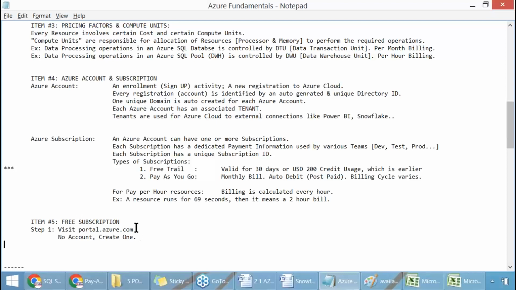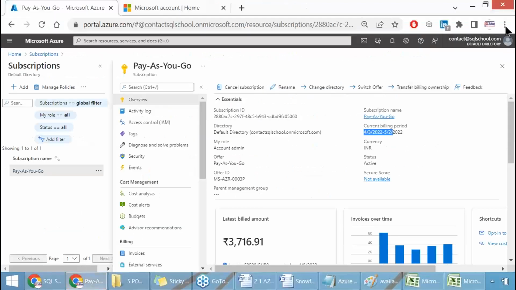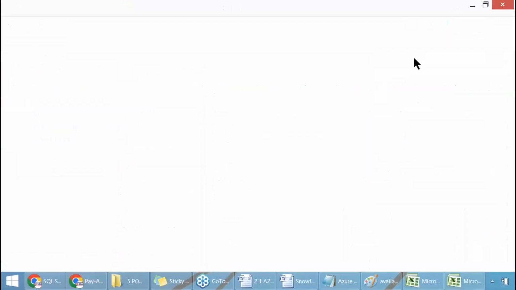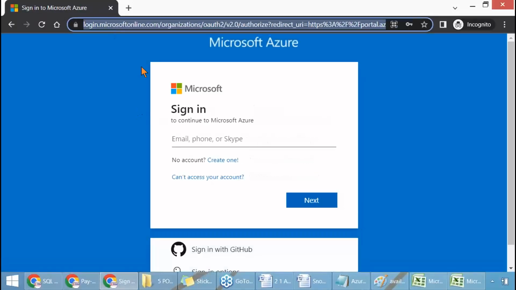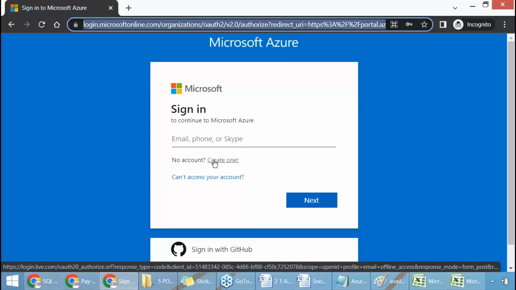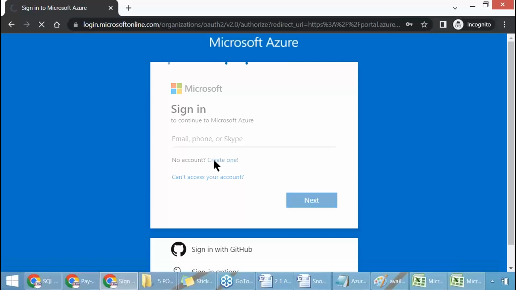Here it is. Go to this website. I'll just show you in incognito mode. Prefer to always give your credit card details and all in the incognito mode if possible. No account, create one. You'll do it after the class. Click on create one.